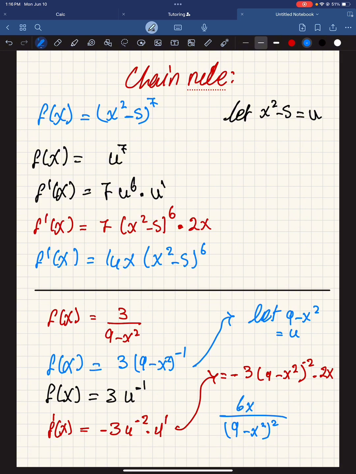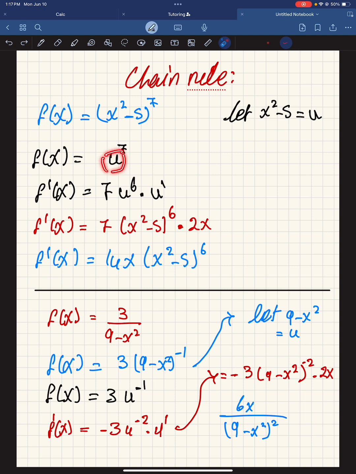So chain rule is mainly used for composite functions, in which you might have heard the expression a function inside of a function before. So the way to know if your function is a composite function is you try to substitute something inside for a variable and see if it becomes one function. So in this case, you have x squared minus 5, all to the power of 7. And in this case, we can try to say let x squared minus 5 be u. So now you've substituted it, and now you can say that your function is u to the power of 7.